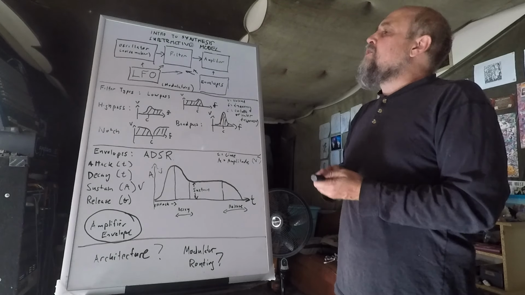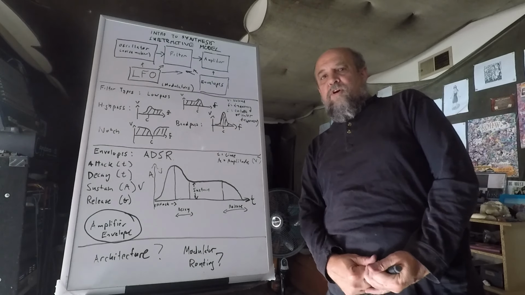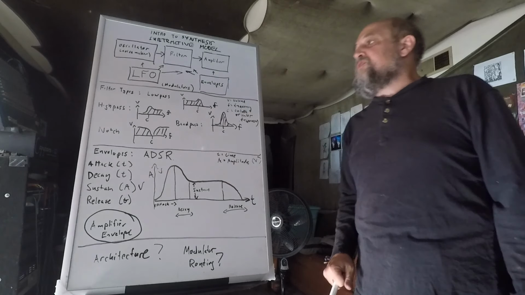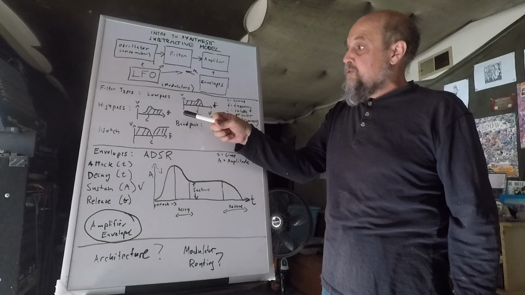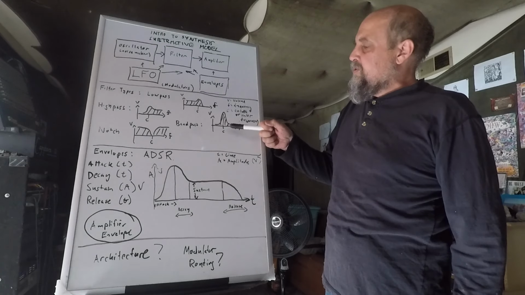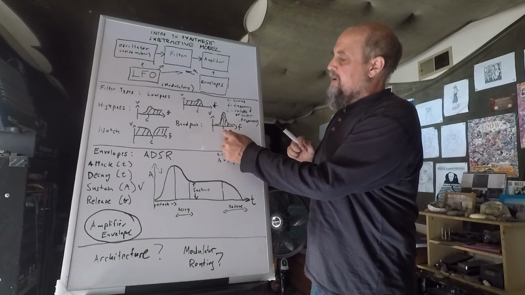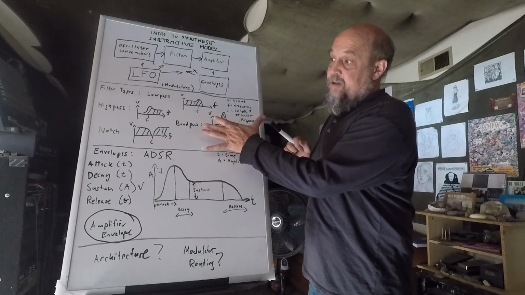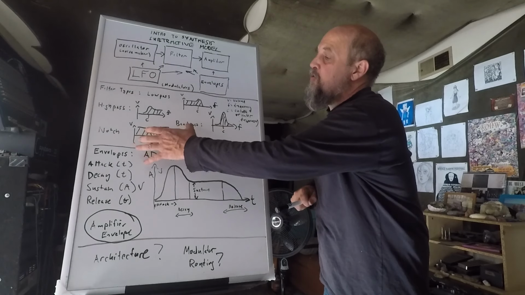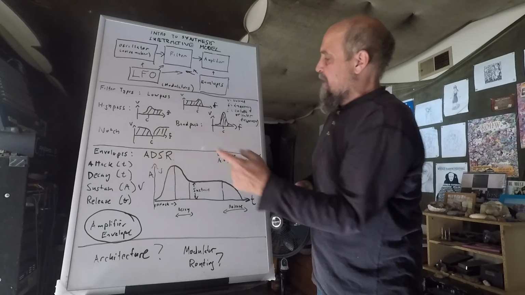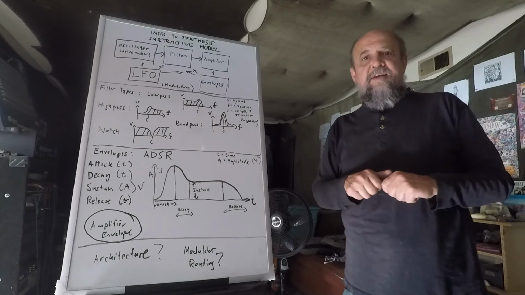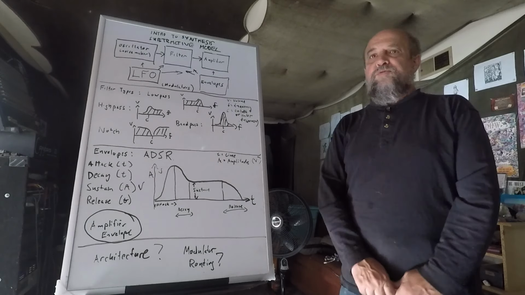What a low pass filter does is it lets all the lower frequency sounds through, but cuts off all the high frequency ones. The high pass filter does exactly the opposite. It lets all the high frequency sounds through and cuts out all the low ones. The band pass filter allows a narrow band of frequencies around the center frequency to pass through, but cuts out everything else. And the notch is sort of the mirror image of the band pass filter. It lets everything through except for a notch of frequencies centered around a center frequency. So we're going to see these in analog, and you're probably going to see these again and again in not only subtractive synthesizers, but all kinds of other synthesizers too.